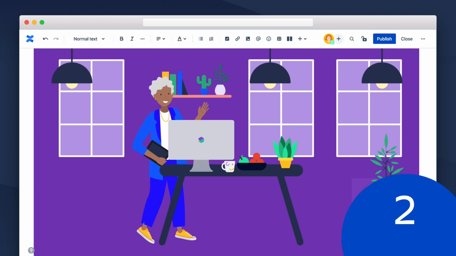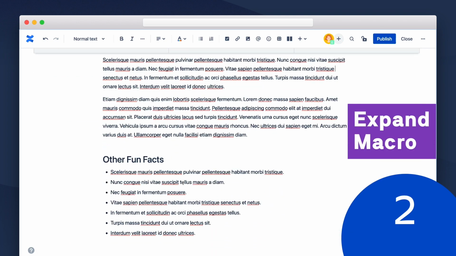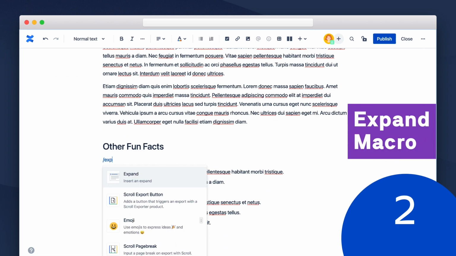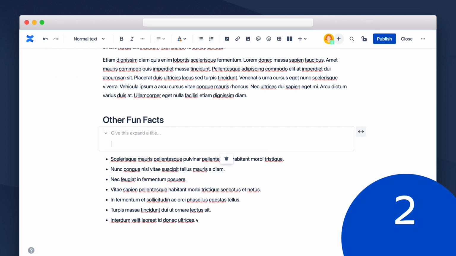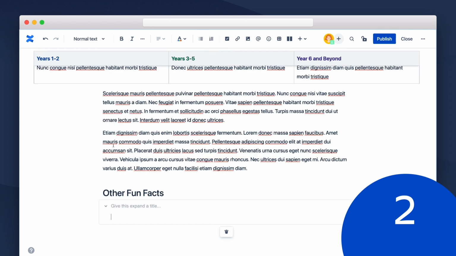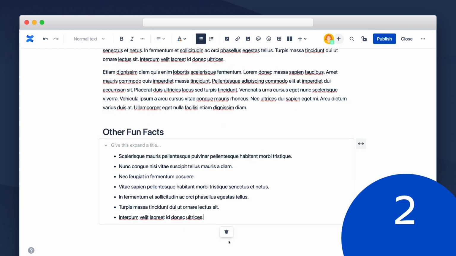And then finally, you can use the expand macro to hide what I would call bonus content. So that would be the content on the page that's not relevant to everybody, just some people, but it's like very large and it's taking up space. So you could hide it in a content expand macro, and then it's there for those people who need it, and for those people who don't, it's out of the way. But don't ever hide important content.